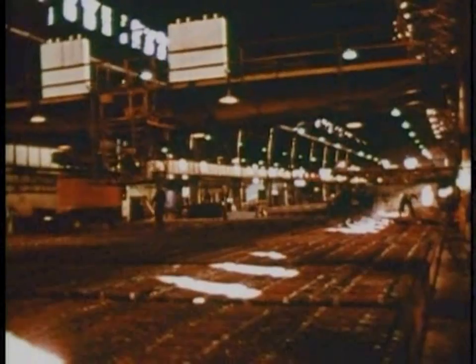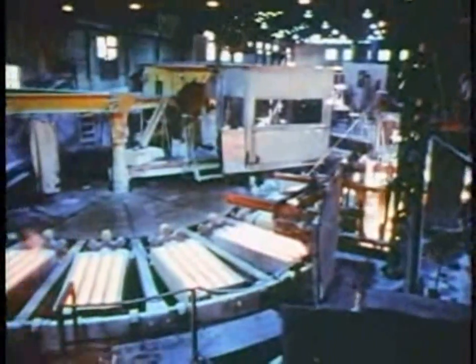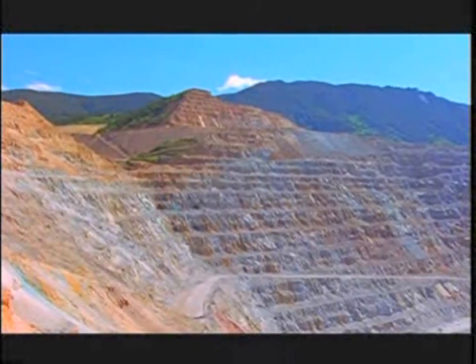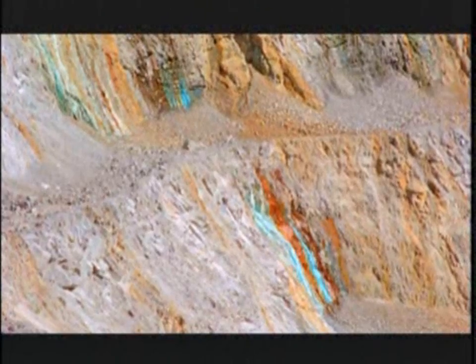For over 100 years, copper mining and milling operations have produced a concentrate that is further refined into copper sheets sold as a metal commodity. However, low concentrations of copper are sacrificed when they are less than economical to capture. Thus, mining operations often leave stranded reserves of copper in the ground or elsewhere in the process stream.